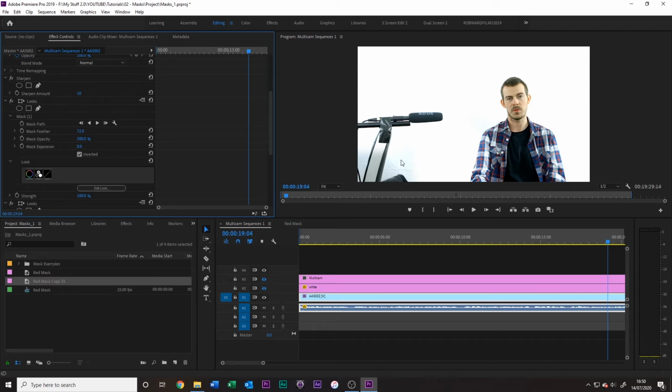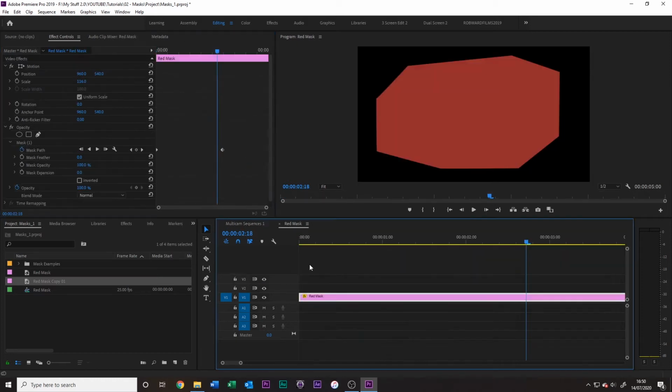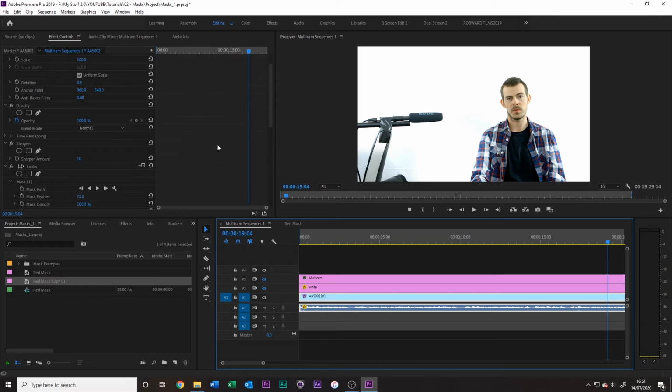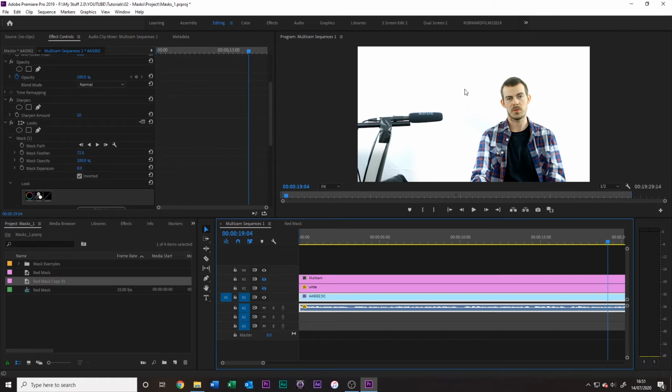It's not gone away there because I haven't tweaked those yet, but you'll see I've got a mask on this Lux thing here. So basically what you can do, rather than just playing with the opacity of something like we did with the red mask here, where we were doing the mask under the opacity tab in the effects controls, you can also apply it to effects. You can apply it to color grades, you can apply it to whatever it is that you're putting in your timeline that has a visual element to it. You can create a mask for it. So here I've created a mask for where I want to overexpose the background, if you like.